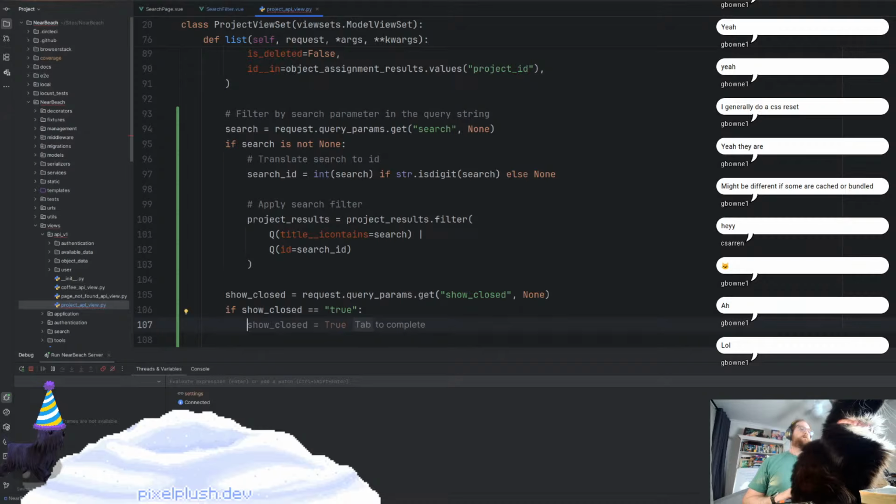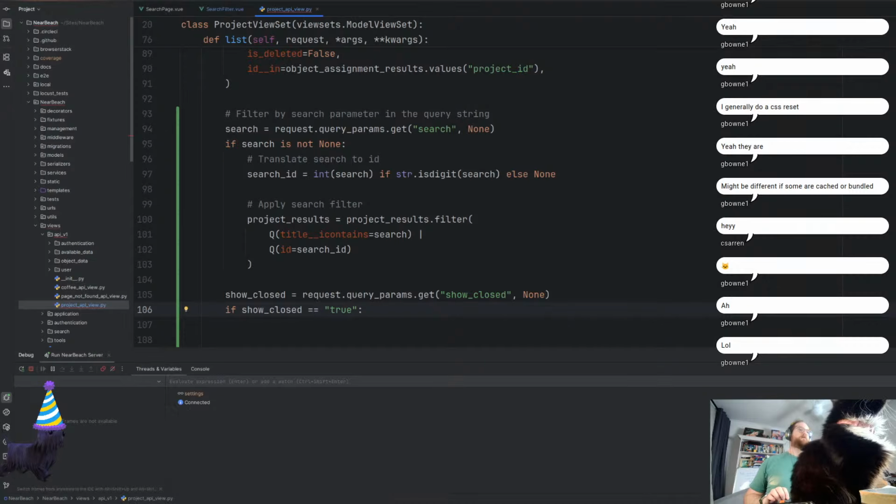And then what we want to do is, if show closed, we don't do anything.